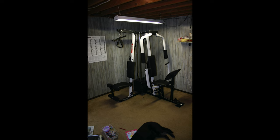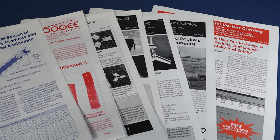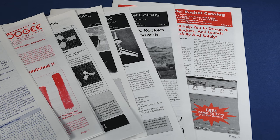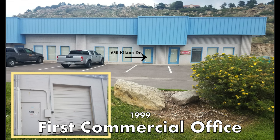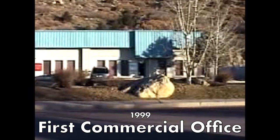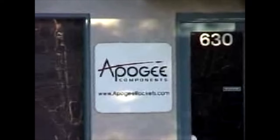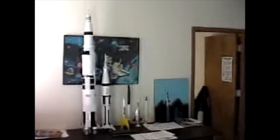I started looking for a spot. This is the only photo I have of the basement. I started producing some kits and other electronics. Our first commercial office we got in 1999 — going from a 700 square foot basement to about a 1,250 square foot office building. I was able to hire an assistant who is still with the company today: Michelle Mason. She is our office manager here at Apogee to this day and she pretty much runs the company.